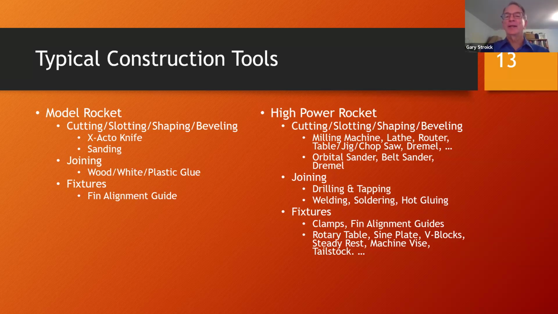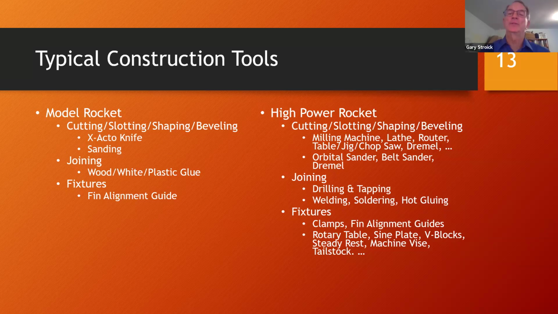Well, high power, it can get much more involved. So there's a lot of different machining tools that can potentially be used based on the material that you are actually using to construct your rocket. Some of the materials we mentioned before, say aluminum, for example, which could be used for an airframe. Well, we don't have that sophisticated airframes that are going to be flying at the speeds needed to use that kind of material. So you won't necessarily need to use a milling machine or lathe to shape those or adjust those and or drill through those.